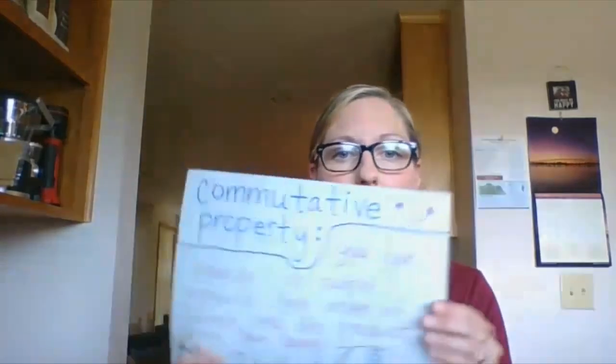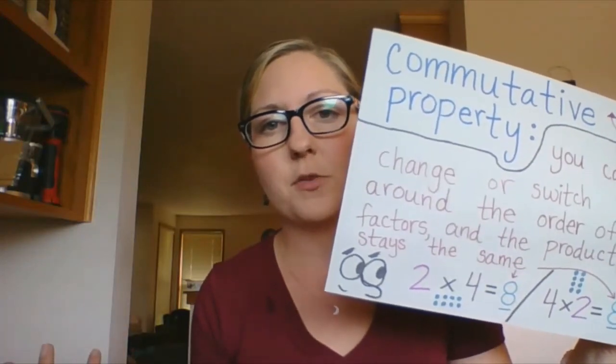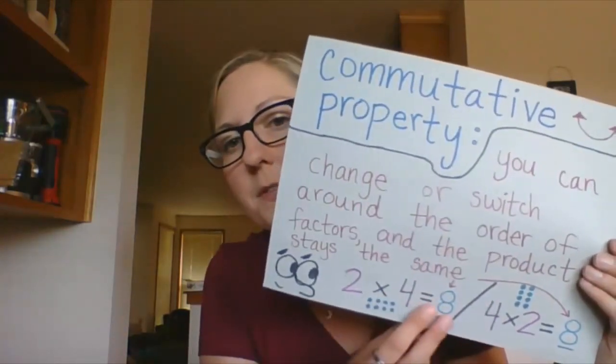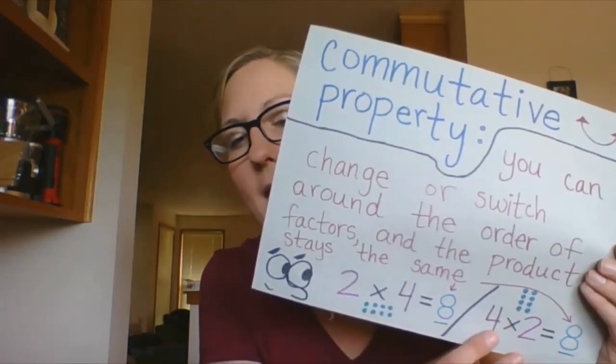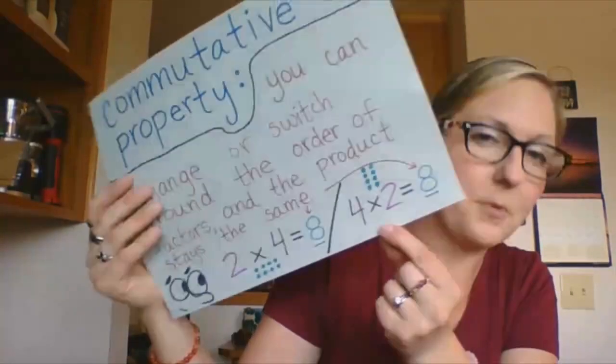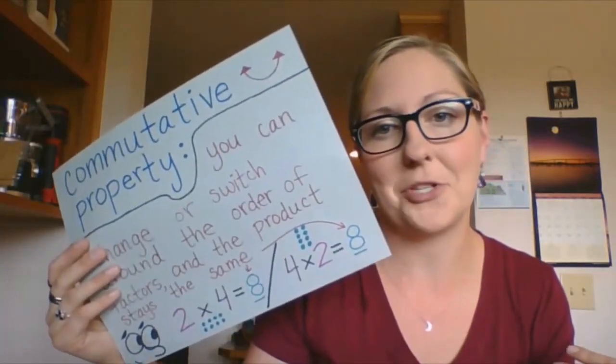But it's also helpful because these are rules that are always true and they always work. For example, on Monday, we talked about the commutative property. The commutative property is just the rule that says that we can switch the position of our factors around, or the order of our factors, and the product, the total, the answer will always be the same. So in this example here, 2 times 4 is equal to 8, and so is 4 times 2. And that was on Monday, the rule that we kind of talked about and used and practiced.